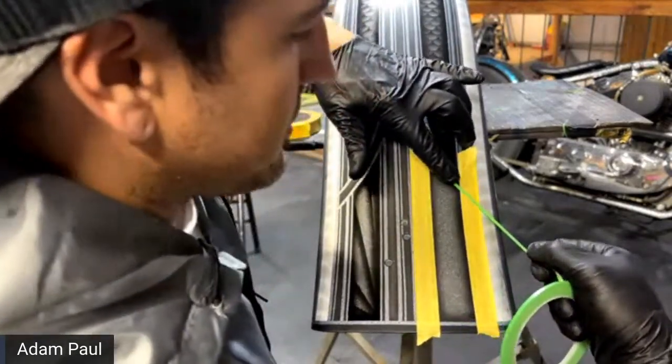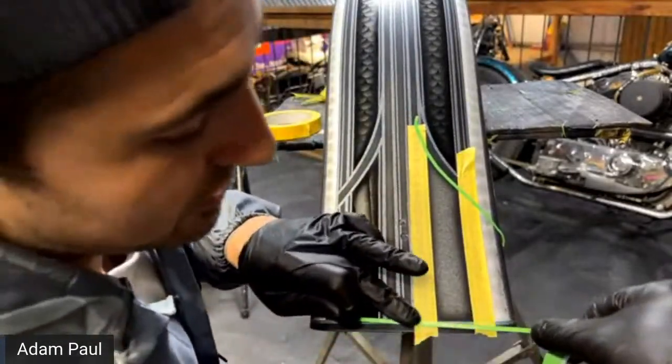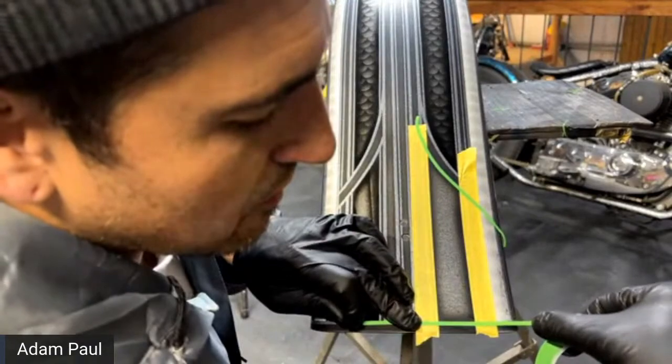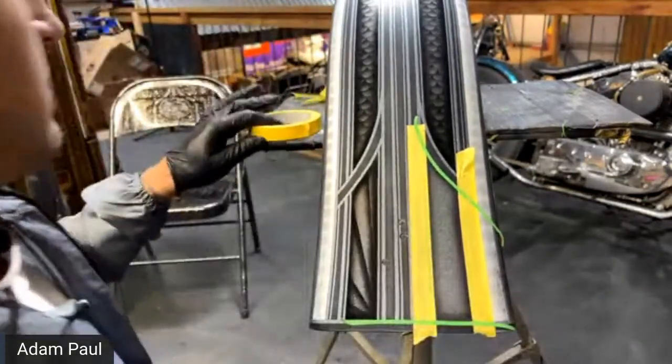It's not that big of a deal when you're using an air sander. It's kind of annoying, but you really don't want your air pressure to drop when you're spray painting with the gun, you know? Not cool.